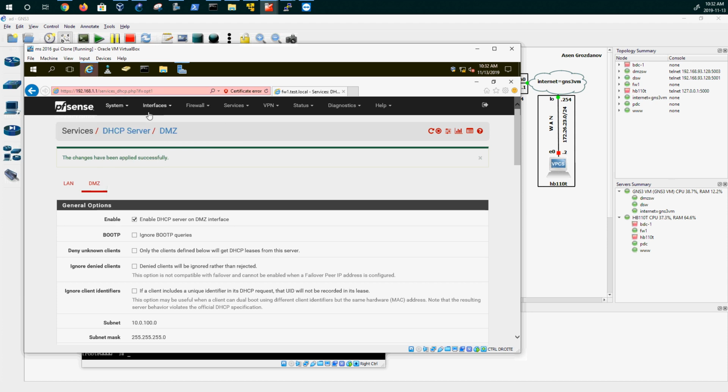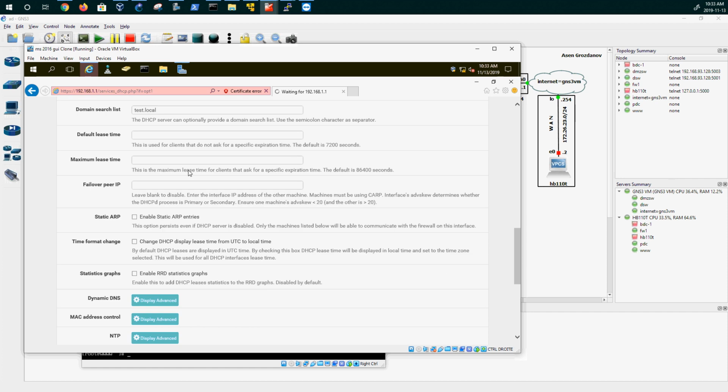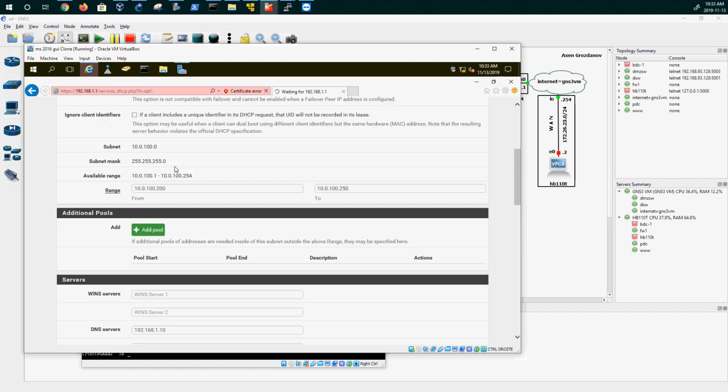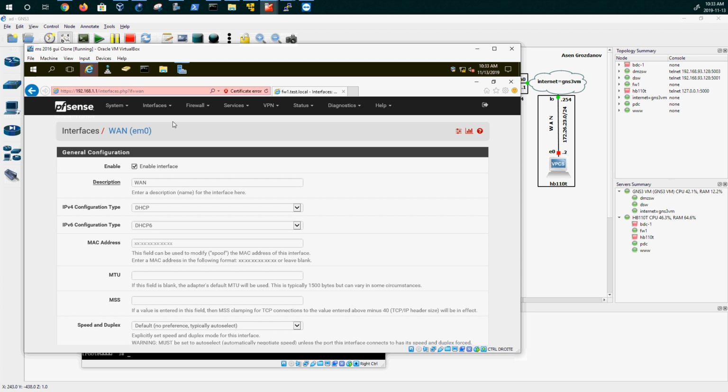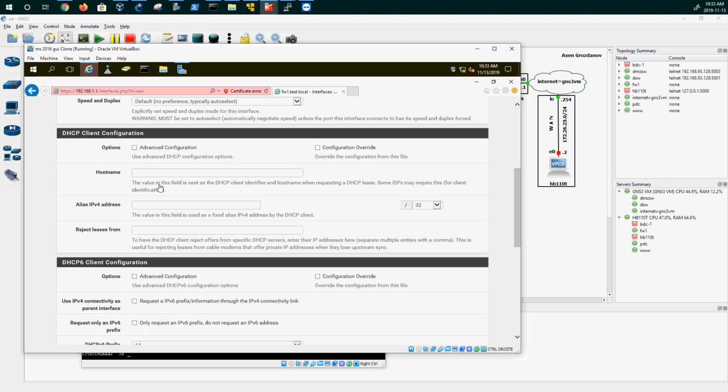Then I went to the interfaces and checked that all the interfaces are properly done. Remember, all of them at the bottom, you're supposed to have the private communication allowed with the private networks, because our infrastructure consists of private networks. Here it is at the bottom for all of them.